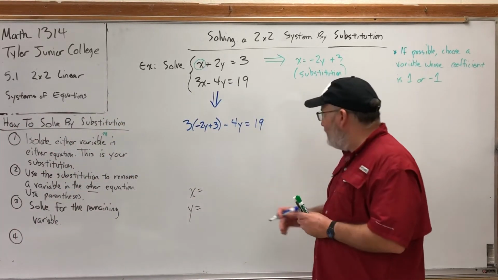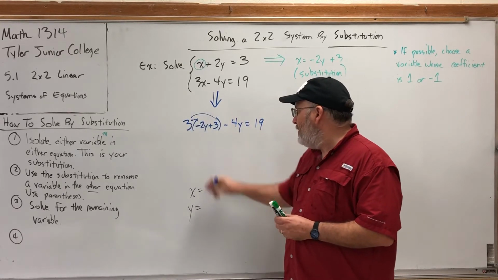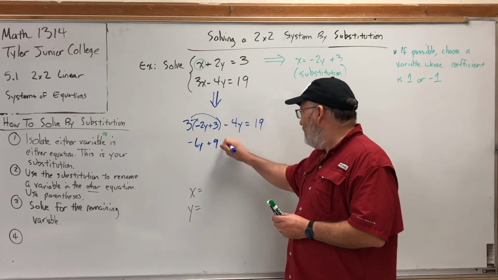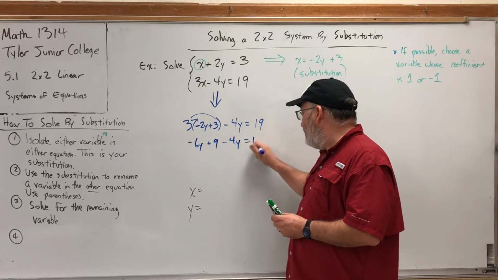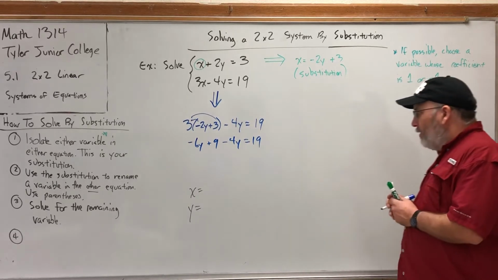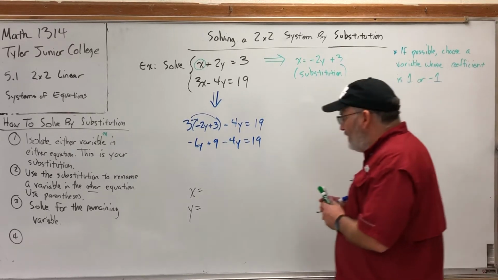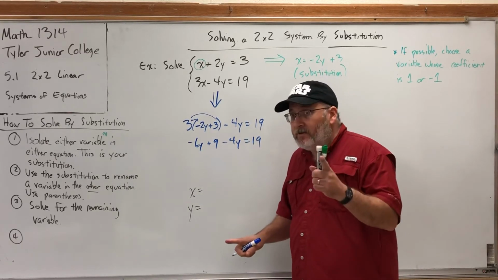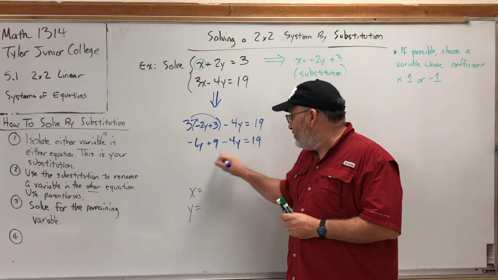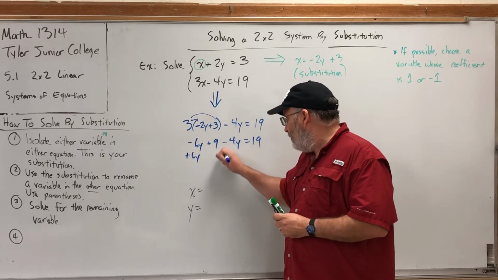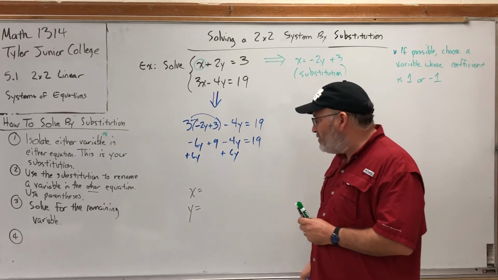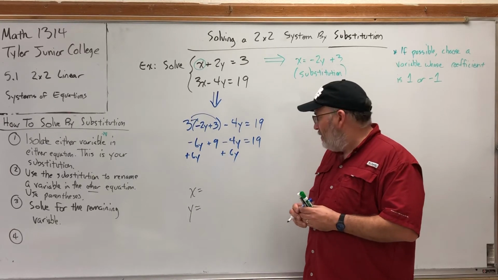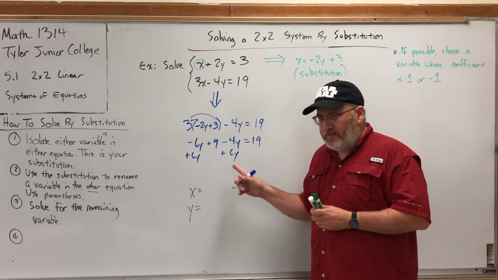Let's see, first we'll need to distribute the 3 to get negative 6y plus 9, and then minus 4y is equal to 19. We have a couple of y terms we should combine. Negative 6y and negative 4y is negative 10y. And by the way, if your instinct is to do something like this, stop. I understand the motivation behind adding 6y to cancel the minus 6y. But do you see the problem with this move?